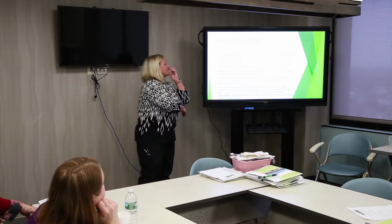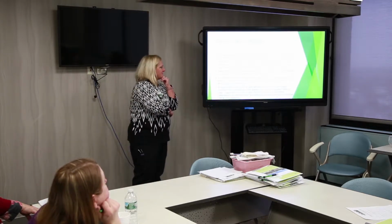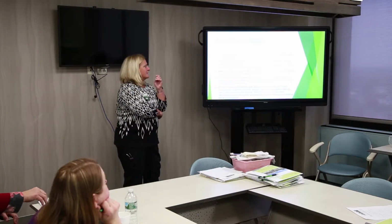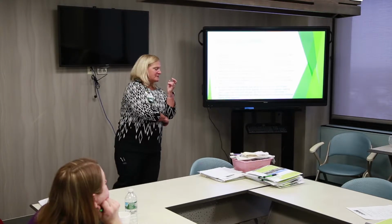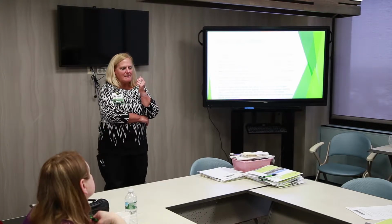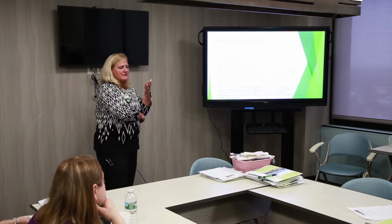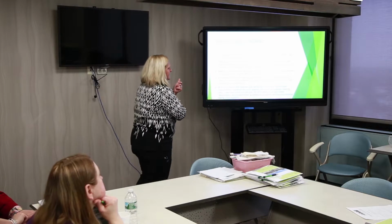You want to try to eat as healthy as possible. Your appropriate amounts of fruits, vegetables, proteins, grains, along with an adequate iron supply from red meats, fortified cereals, green leafy vegetables. The potential for blood loss is there after any surgery, and in orthopedic surgery it's a little bit higher. So we want to make sure we're keeping that iron level up because that's what we lose in the blood.